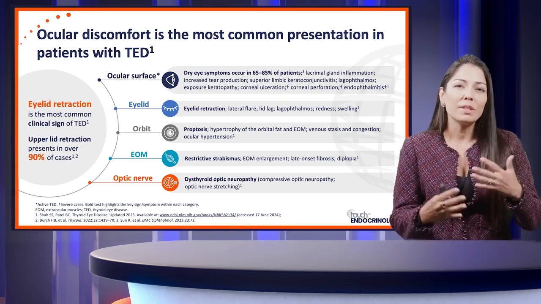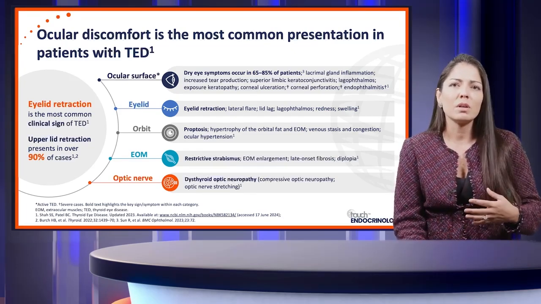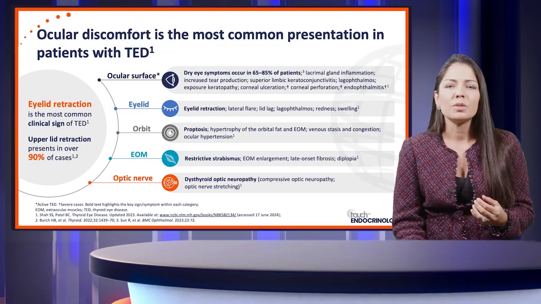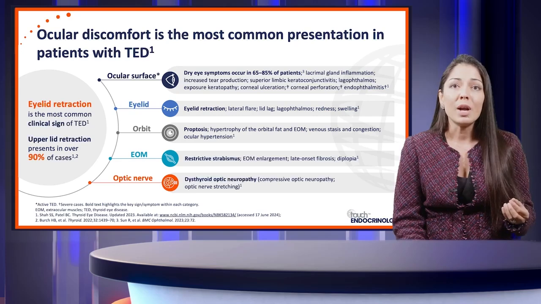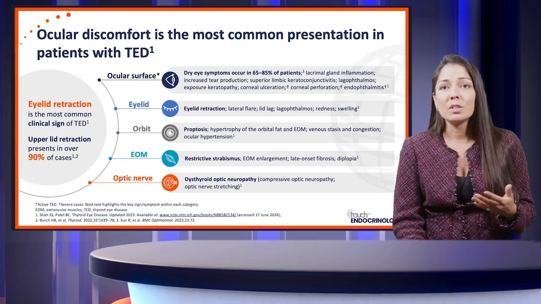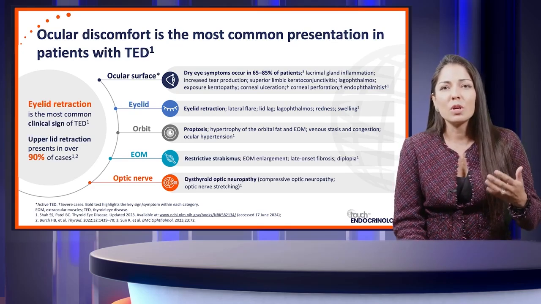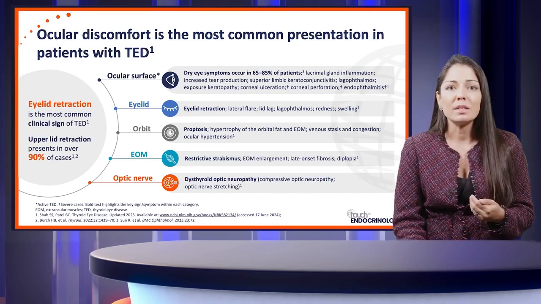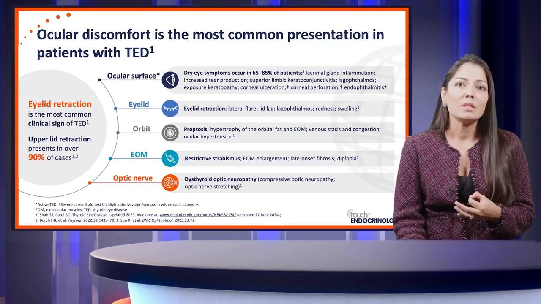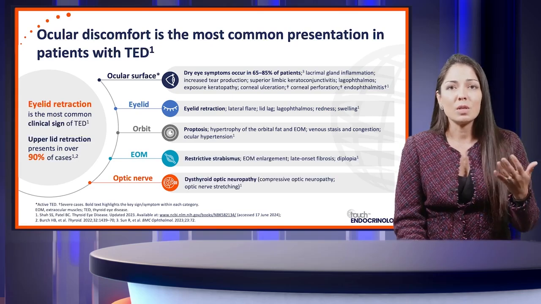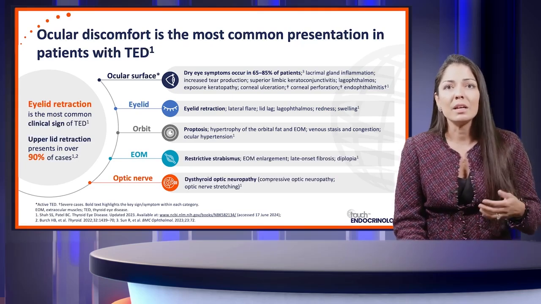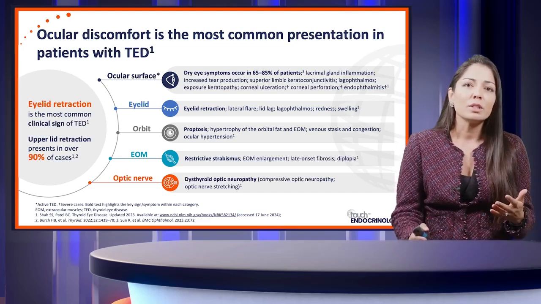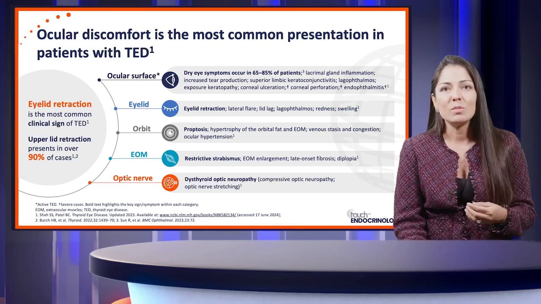And then when all of these things are combined and the muscles enlarge and the fluid expands the orbital soft tissues, the optic nerve can be compressed or stretched, and this can result in vision loss. This is one of the more severe and concerning final signs and symptoms of thyroid eye disease. Another thing that can happen is the cornea can be so exposed that the cornea can break down, also leading to decreased vision.